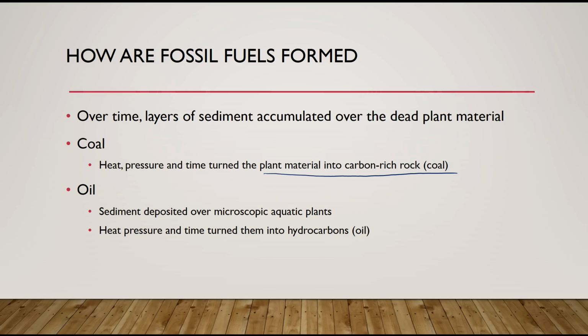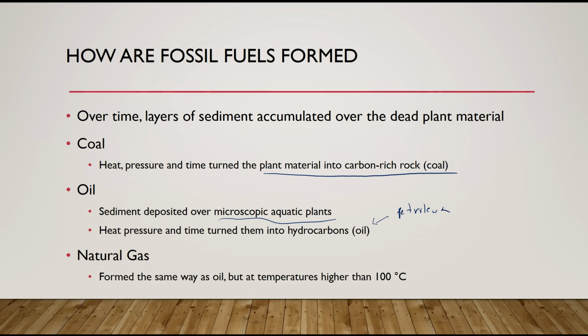Oil, we're talking about algae, which are kind of like microscopic plants. Same conditions. They settle to the bottom of the water. Sediment settled over the top of it. Heat, pressure, and time turn them into rich hydrocarbons, or oil, often referred to as petroleum. And natural gas forms in a very similar way to oil, although generally at a little bit higher temperature. Pretty much every time you find oil, though, you also find deposits of natural gas alongside it.